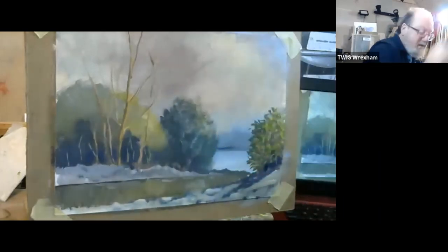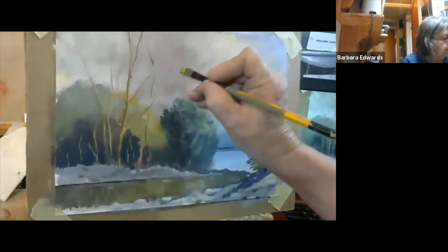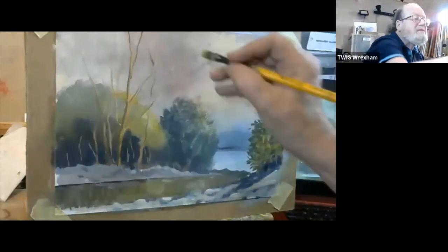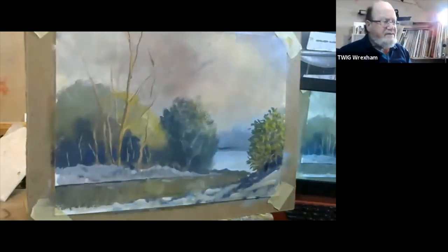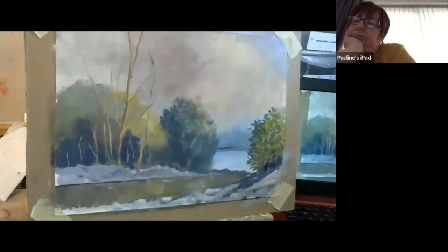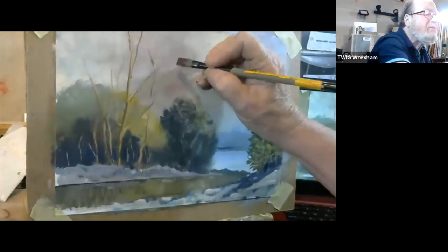Okay, now, out there, I'm going to put some dark and light twiggy bits. Mainly dark, I think, so as it will show. Payne's Grey. Vienna. Nice dark colour. Darkish colour.